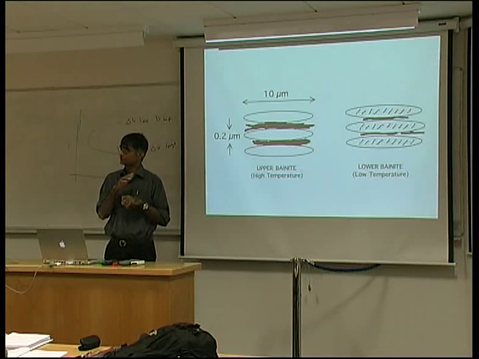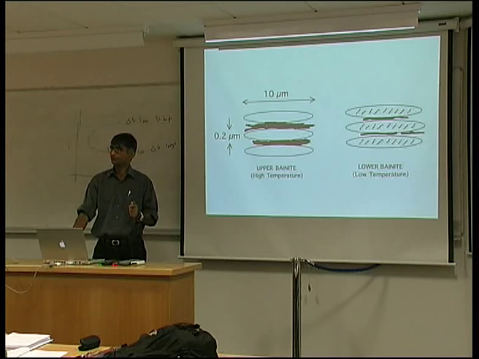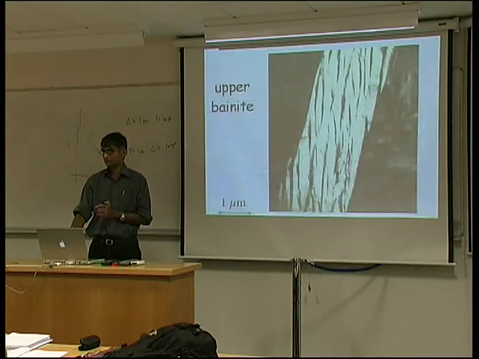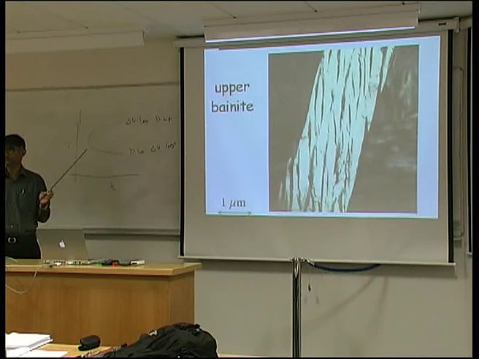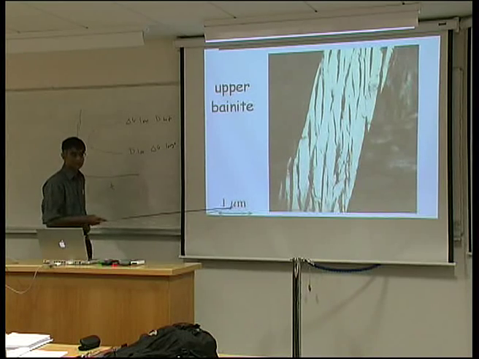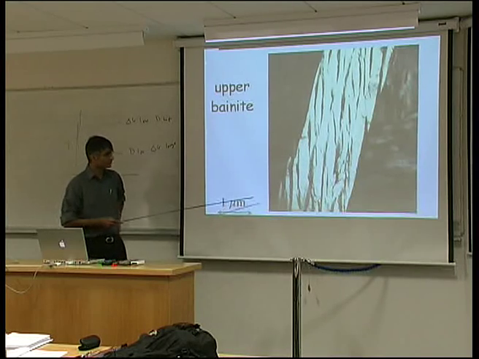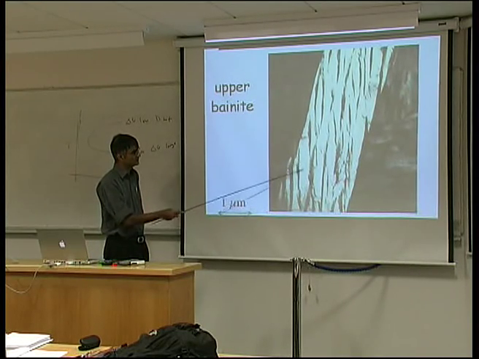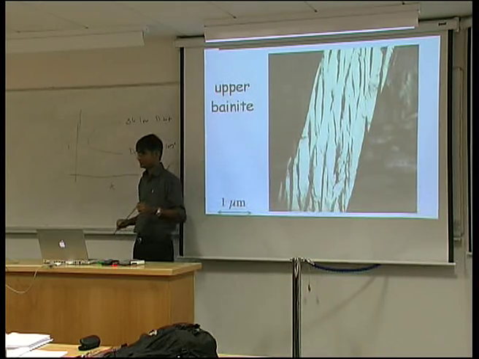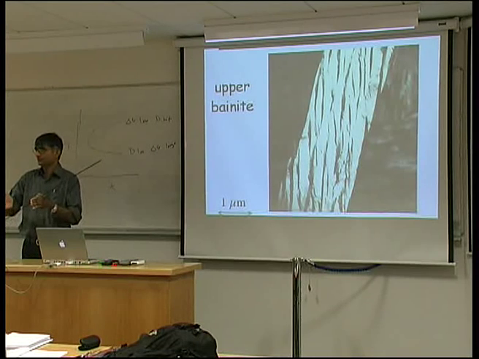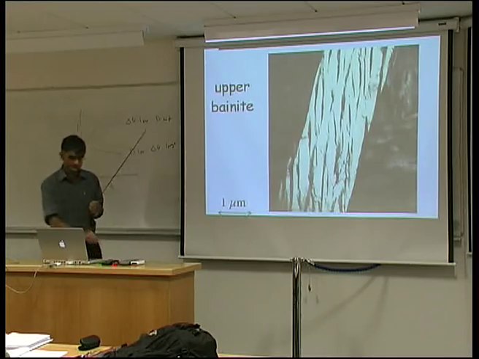What we are going to do is explain how this kind of microstructure arises. And in order to do that, we need to understand the atomic mechanism by which the transformation happens. This is just to illustrate a real micrograph of upper bainite. Notice the scale here, 1 micrometer. And this is a transmission electron micrograph, which shows that we have a cluster of plates of ferrite, and in between we have the cementite regions. So the bainite forms as a cluster of plates, and these clusters are known as sheaves of bainite.